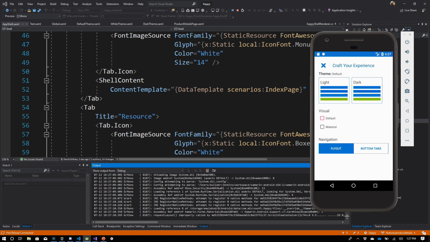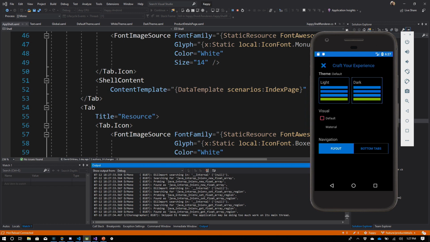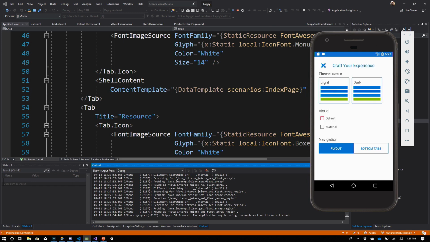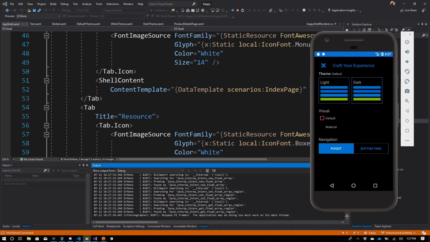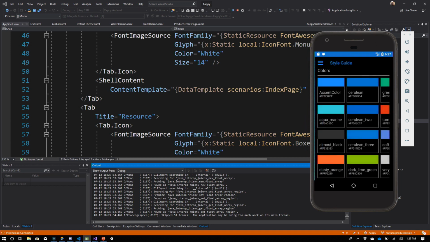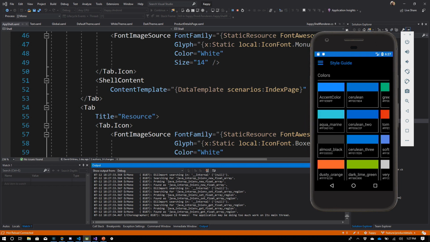Has anybody gone to Squeaky's sessions this week? I hear she's great. So she loves the fuchsia. All right, so there's my dark. There's my light, right? Light, bright, light, right? So I go dark, I close this, and you can see that my screen back here is now dark as well.